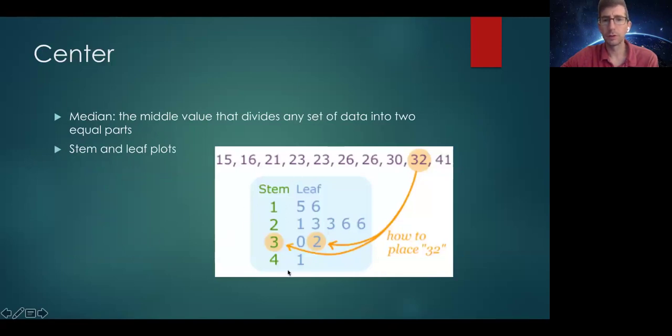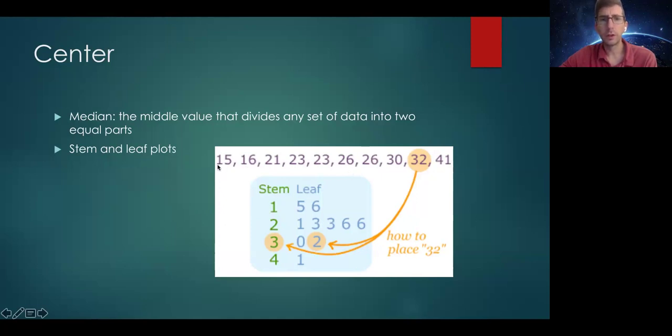We'll talk about stem and leaf plots in a minute. While I have it up here, you can kind of see the stem is the base 10 of your number, whereas the leaf is the single value to the right of your number, right? So for my stems, I've got, think of this as 10s, 20s, 30s, and 40s, right? So the stem is that first number to the left, right here. I've got 15, a 16, 21, 23, and so on. I've got a 30, a 32, and a 41.